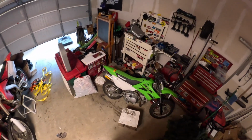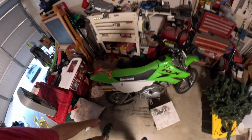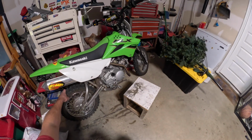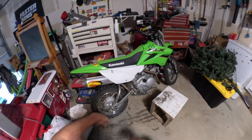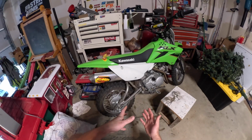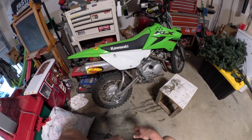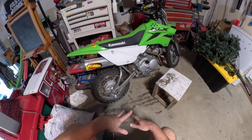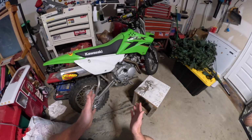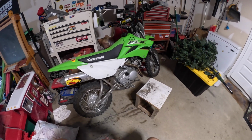Today I'm going to be changing this rear tube on this KLX110R 2022. I'm going to show y'all the easiest way that I've learned doing it. It's just the easiest for me that I've found out so far, because I like to change my own tubes because it gets expensive taking them to a dealership every time. They're charging you 50 bucks every time.